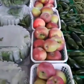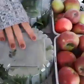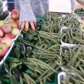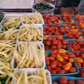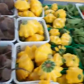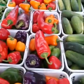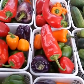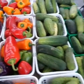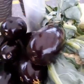We got some apples too. Great for snacks. Fresh basil. Look at that, and it's already fogging up, but there you go. That's how it works. And yes, look at those cherry tomatoes and the potatoes. We got some beets, parsnips. Look at these peppers. Wayne's got a huge greenhouse, but you can't get peppers like this without greenhouses. So he's got some great greenhouses going on. And if you're a fan of eggplant, we've got some great looking eggplant here today.